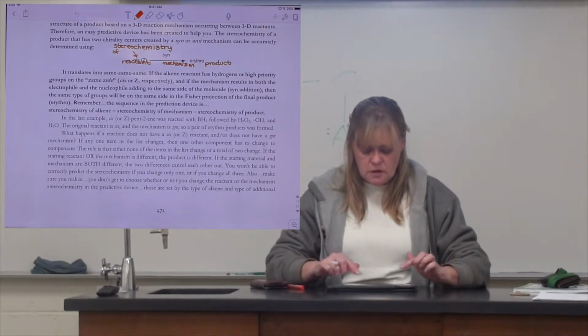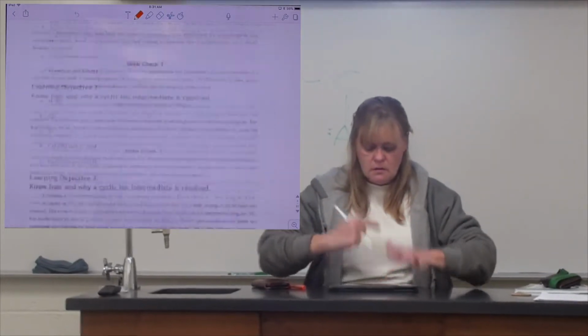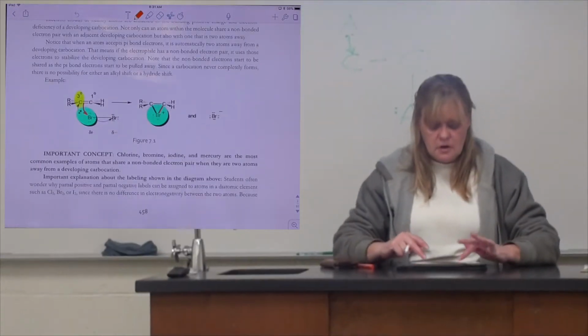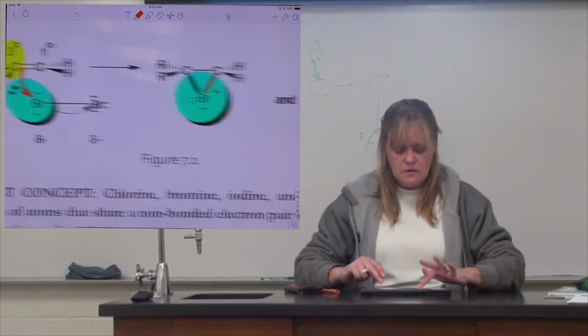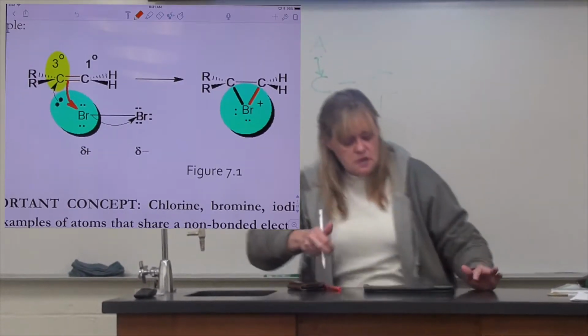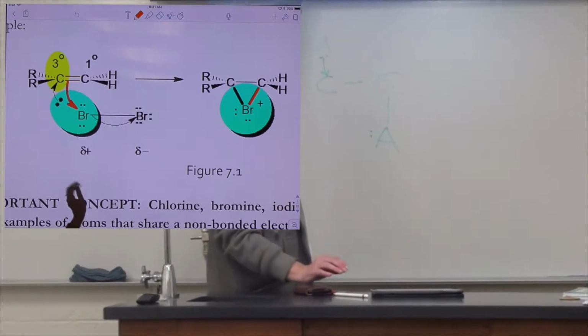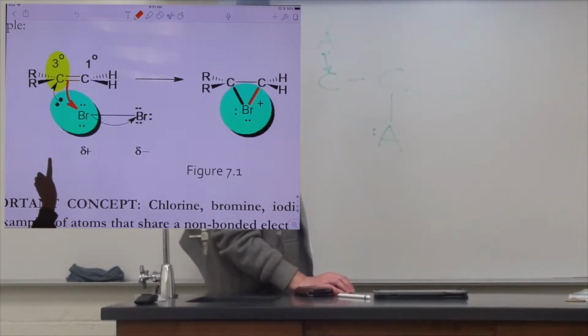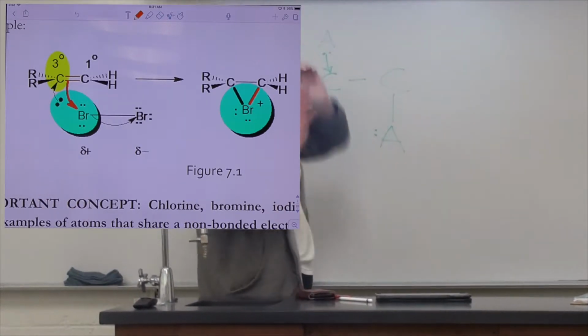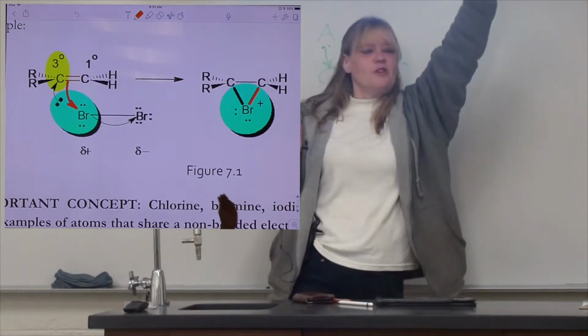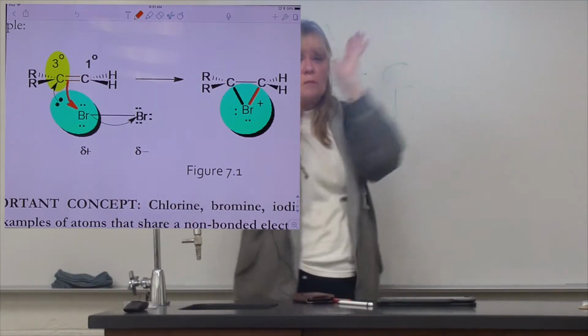And I will show you a graphic for it from the textbook. So it's like it's starting to react with it. The electron cloud deforms because it notices that you're starting to develop a carbocation there. So it starts to deform over, and it forms that strained ring.